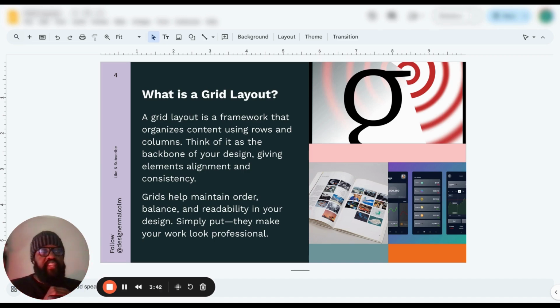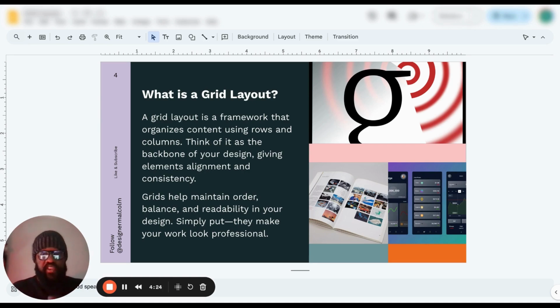And as a matter of fact, you can use grids to help with drawing and proportions. We actually did this in my life drawing class. If you're making a painting, obviously when you get good enough, you don't need it. But when you're starting off and you're doing painting and stuff like that in that medium, grids are very helpful. You can think of them as the backbone of your design. They help give your design structure and alignment consistency. Less about structure, but more alignment consistency. And they help maintain order.